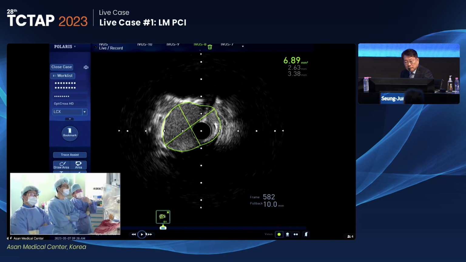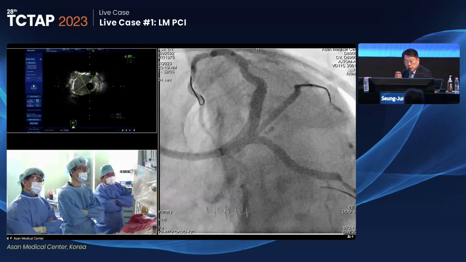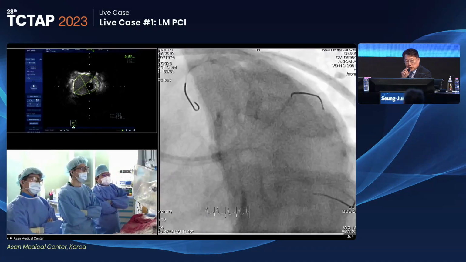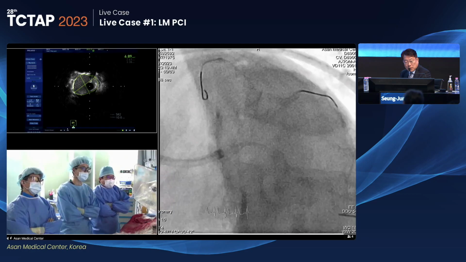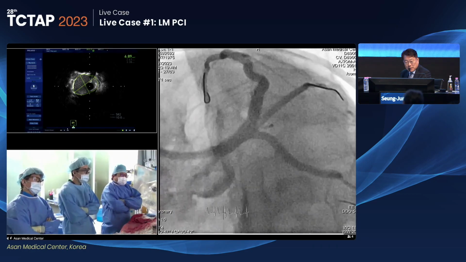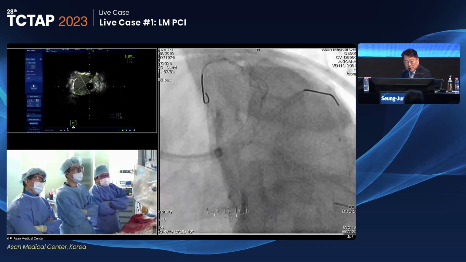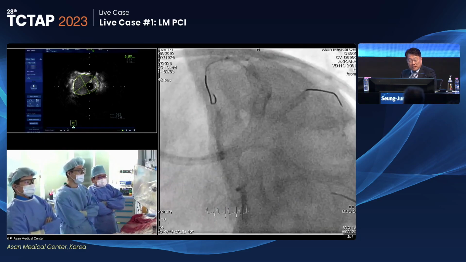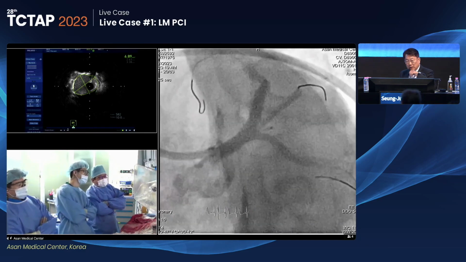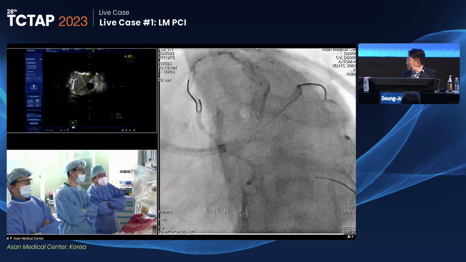So this is to predict the circumflex restenosis, but we achieved 6.9. What would you expect the restenosis rate to be 10 years later? At a 7 millimeter scale, I don't know the 10-year data, but the 5-year base rate is just 5 to 6%. All right. So I agree with Antonio.